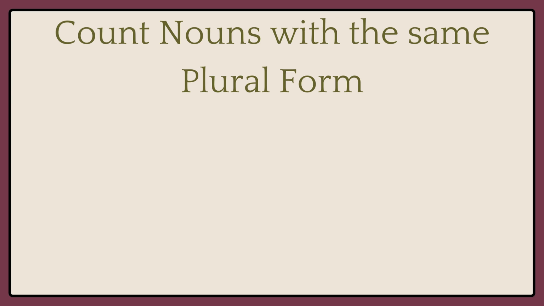Some count nouns have the same form if they are singular or plural. So we look at the verb to tell how many we are talking about. Here are some examples of common words that don't change forms in the plural: moose, sheep, shrimp, deer. So to tell how many there are, we would look at the sentence verb.